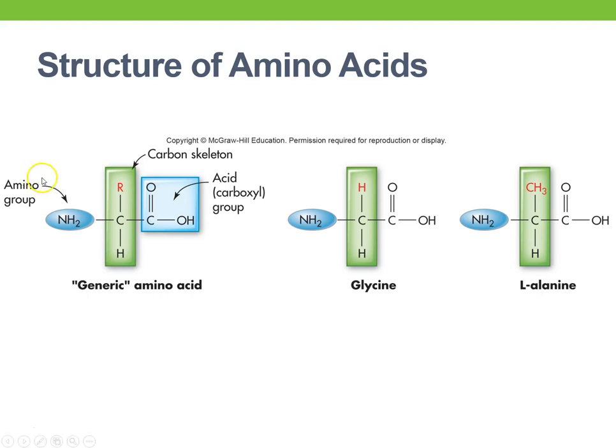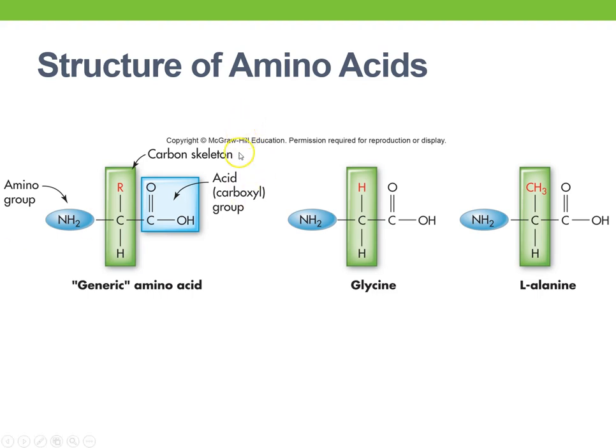And if we take a look to its left here, we're going to see that it contains an amino group. And the amino group is interesting because it contains hydrogen, but it also contains nitrogen. And we're going to see that nitrogen is the element that sets proteins apart from our carbohydrates and our lipids. Hold on to that thought, tuck that away, because we'll come back and talk about a nitrogen balance as one of the ways that we might be able to assess our protein status. So that's the amino group.